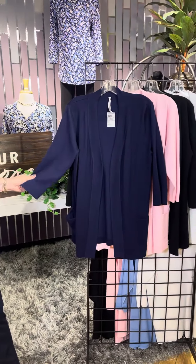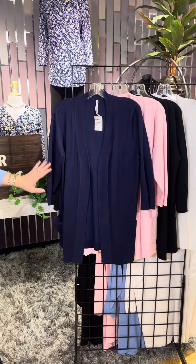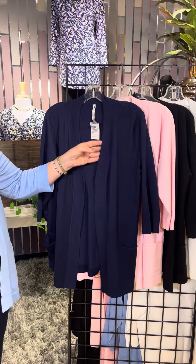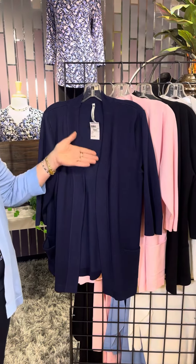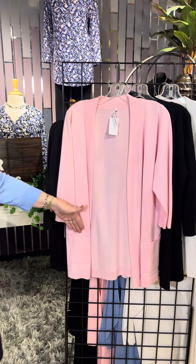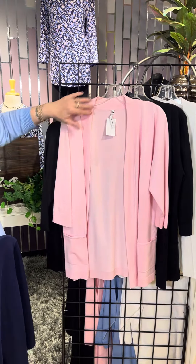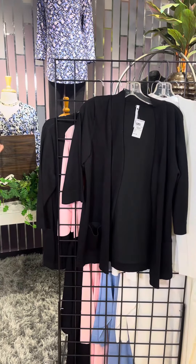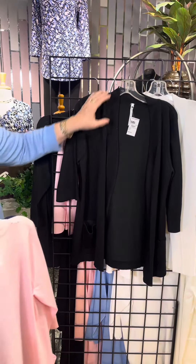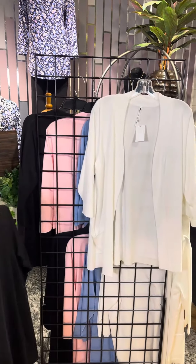It also comes in Missy colors in five colors. I'm wearing this beautiful cornflower blue. And then let's look at the board here — we've got this great navy color that will mix and match with all of the navies in your closet. This very pretty soft pink, where you can really see that pocket detail and that ribbing detail. Black is always a bestseller, but it doesn't always show up the best on camera. And then of course, that great white.